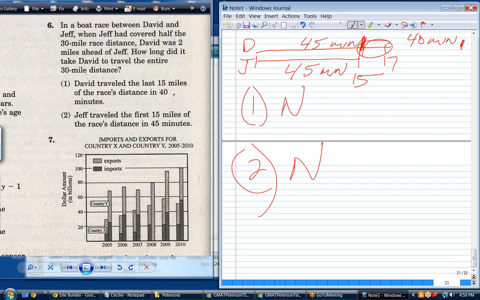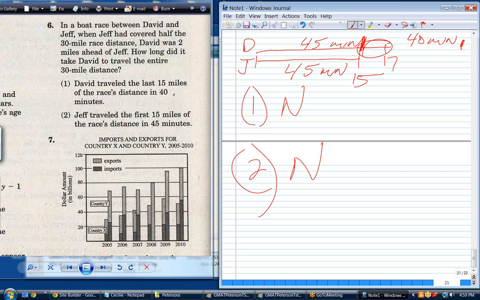No, because they say it's 15 over there. I mean, you could say 17 into 70 into 45 and then minus that, but I don't know if that's right. Well, we know it's something less than 85 minutes, right? But could it be 85 minutes? In other words, if I can come up with two answers, we can't answer it. Well, let's assume, I'm going to say E. Yeah, that's what I would say also.